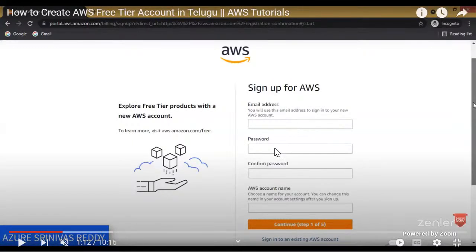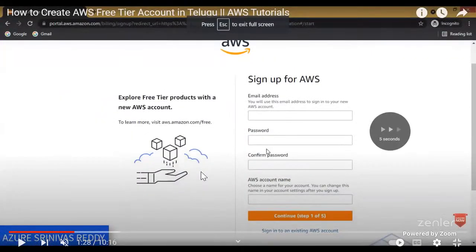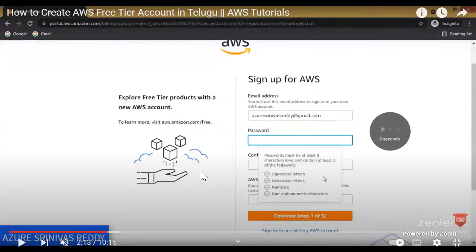And then choose a password for yourself, confirm the password, and give an account name. I have seen so many people who gave account names like a Gmail one. You can give something as simple as mine, which is like Surbi. You can give either your first name, middle name, or the last name, and then it will ask for a captcha also. So you can just give all the details in.